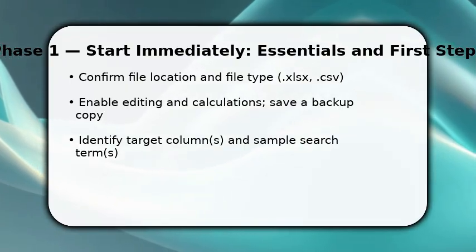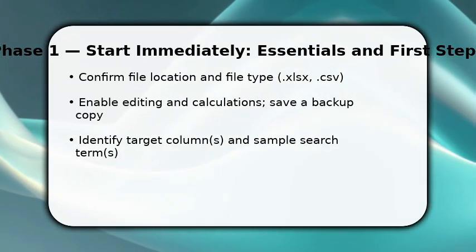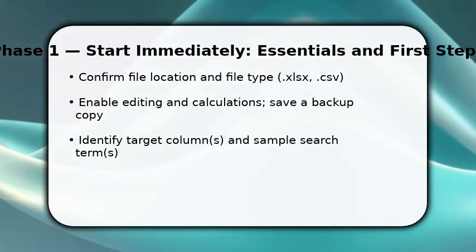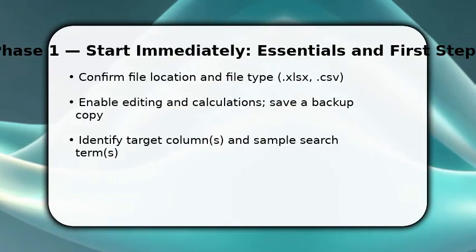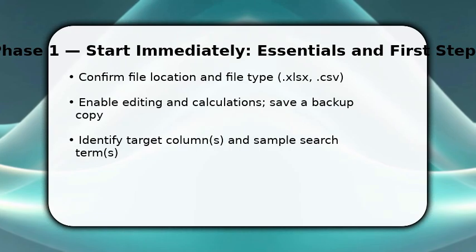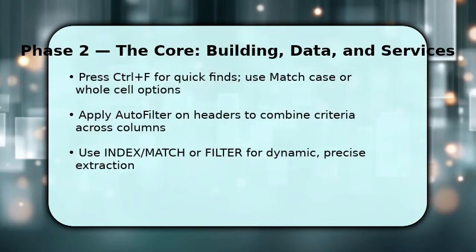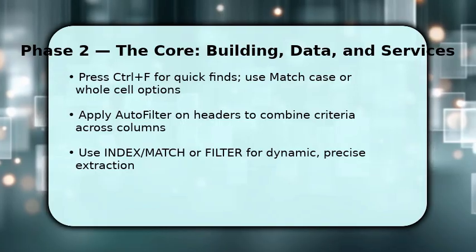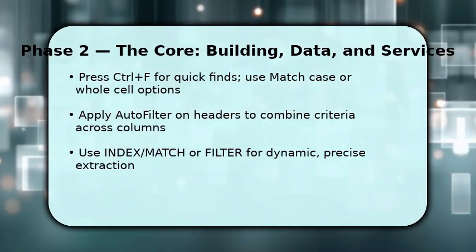Make sure to inspect header rows for exact labels because matching headers drives accuracy. Now move your cursor to the Sheet tab that contains the target data and be ready to start systematic searching using built-in tools. You press Ctrl+F to jump to the first hits and refine with match case or match entire cell contents. This is the fastest first pass.